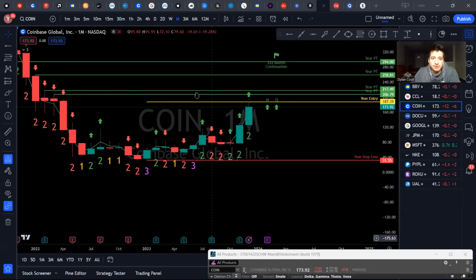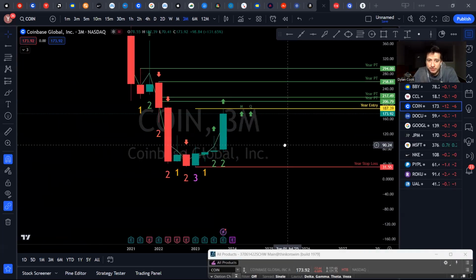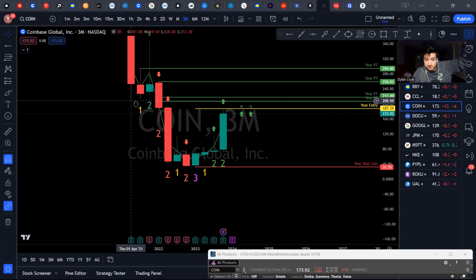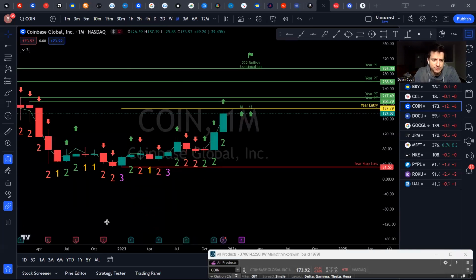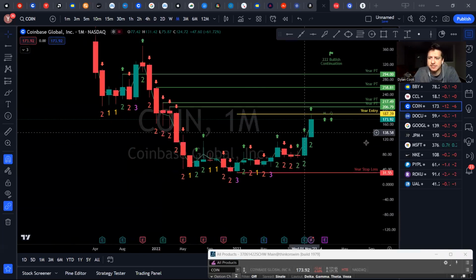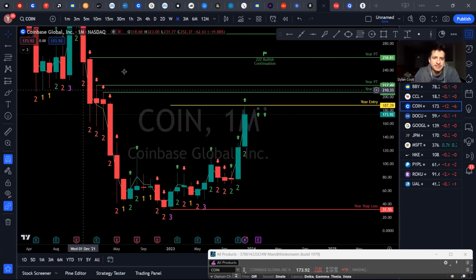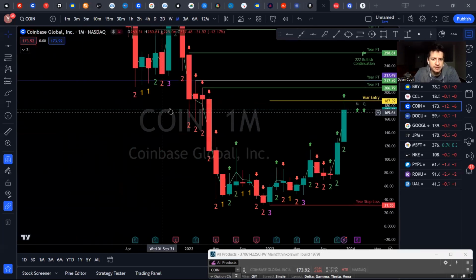All right, so now let's go ahead and go to the 3-month chart. We can see right in here and right in here where these PTs are going to come from, but we got to zoom in and see what's going on in between here, especially because there's choppiness here on the lower side. Every time it comes down here, it kind of bounces up. So what's going to happen when we come back up to this area? Well, let's go ahead and look at the monthly candles. And the monthly candles give us a little bit better of an indication of where that fight is. Now, if we look, this is very funny. Look right in here, right?